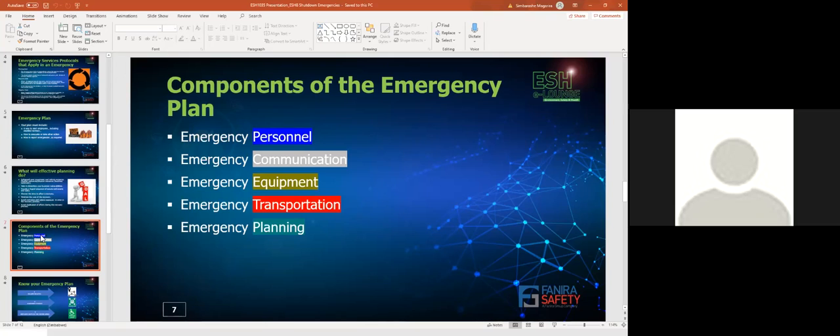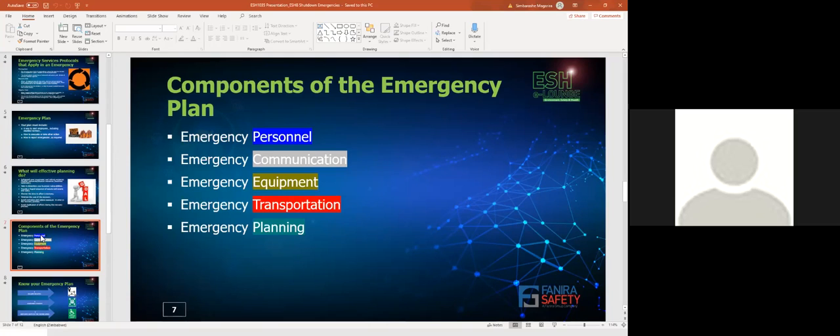What to do if an emergency happens, who to contact, who to notify, the notifications on the notice boards. Let's ensure all these components are being addressed and communicated, and all employees are aware of emergency communication. So that during emergencies, everyone will know from point A you go to point B, from point B you go to point C.